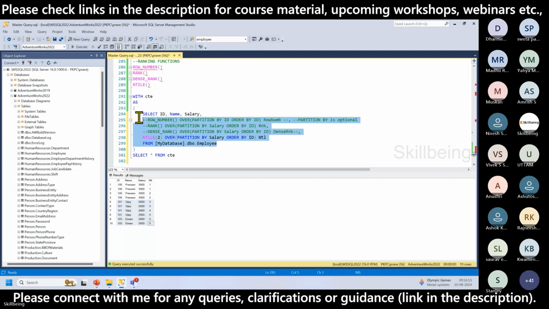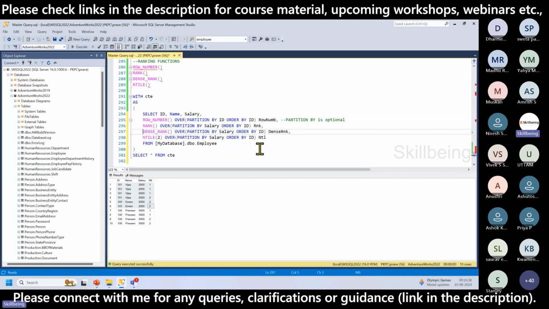Let's see. See here, this became 1 1 2 2, and this has become 1 1 1 2 2 2 because it is splitting it into 2 buckets. Okay, so this is how ranking functions work. If I execute all together, this is how it will work, and you can use them within a CTE.